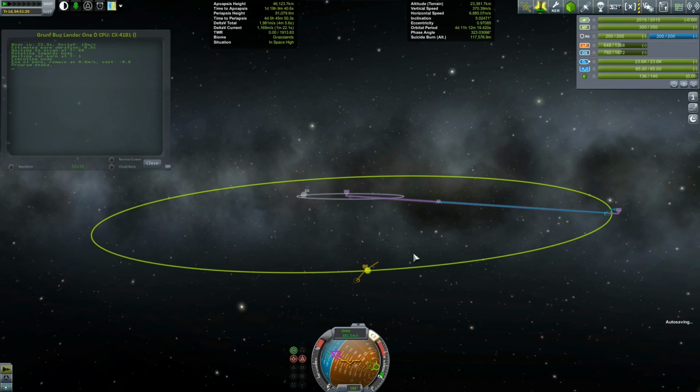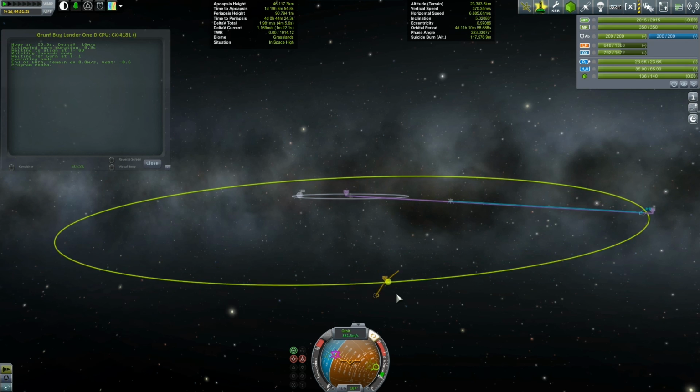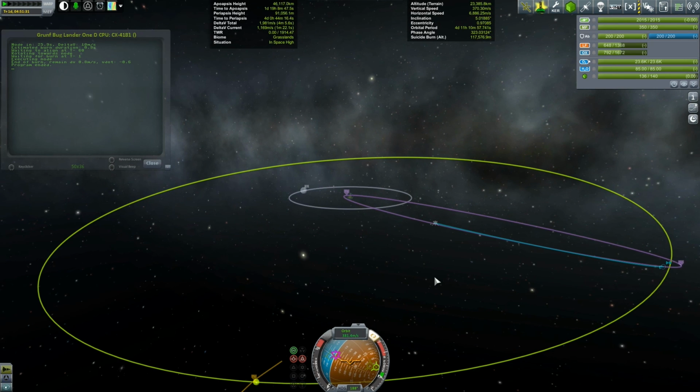So what do we end up with? Remember, we're in conics mode 0, so it's over here. Didn't do too good, so we're probably going to have to improve that approach. We were wobbling around a little bit too much when we fired our engines. So and we've moved off our maneuver node now.